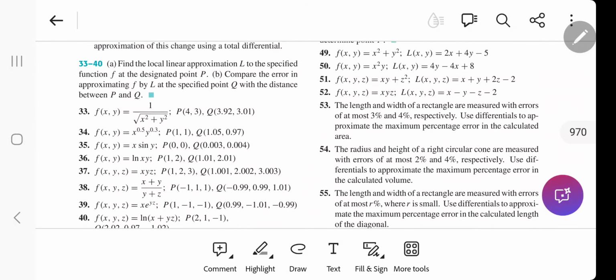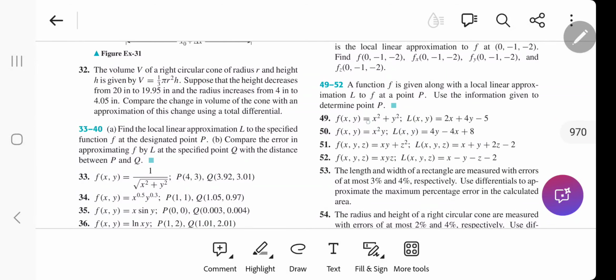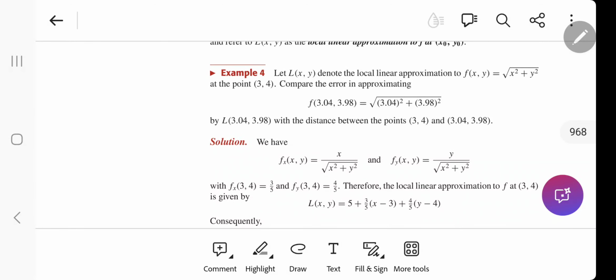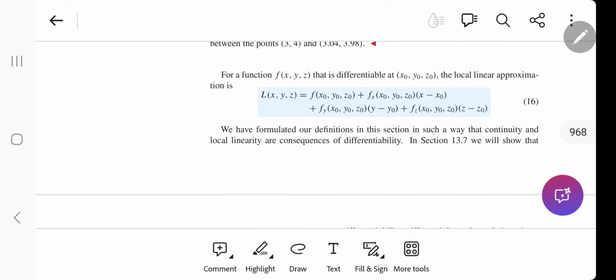You can ask your doubts. So these are the two topics we left out. You can read yourself. You can make an idea of this. This will also be asked in your examination. This is also an important topic, so it should not be skipped. These are the two topics.